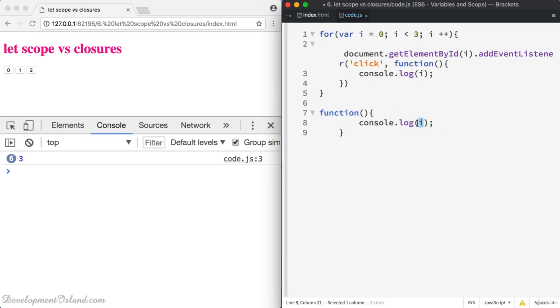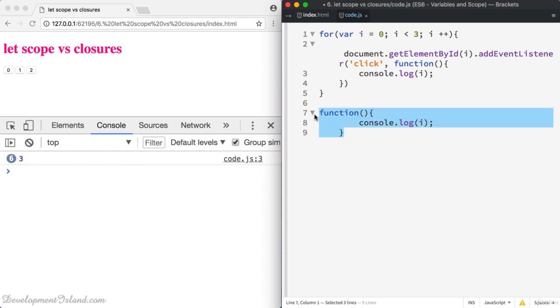to look for it in the outer environment of the function. Now the outer environment of this function is the global scope, and that's where you're going to find the value of i. Now this function is looking for values in its outer environment, so this function is also a closure, by the way. Technically it's a closure. Now the only value of i stored in the memory is the last one, which is 3. So that's why we get 3 all the time.